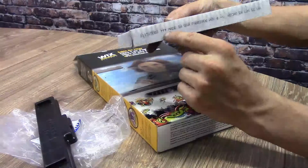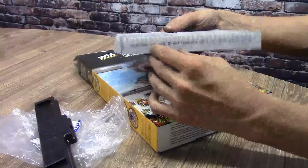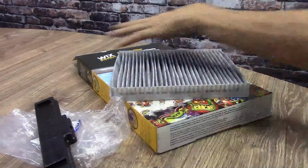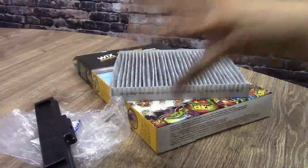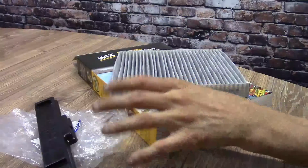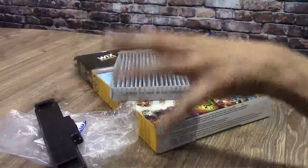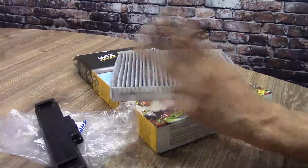So definitely, I'm going to repeat that numerous times throughout the video, because it's very important so everything works the way it should. So definitely keep that in mind. But that's your kit from Geno's for the cabin air fresh kit for 2010 all the way up to 2014s. 15s, being that they've just come out, there's a very good possibility they'll work as well.